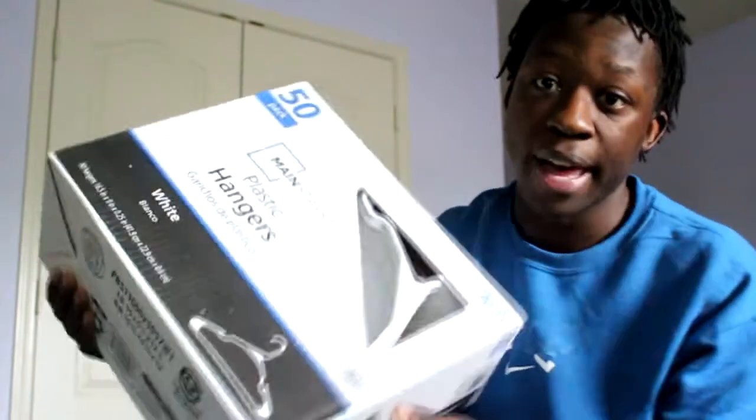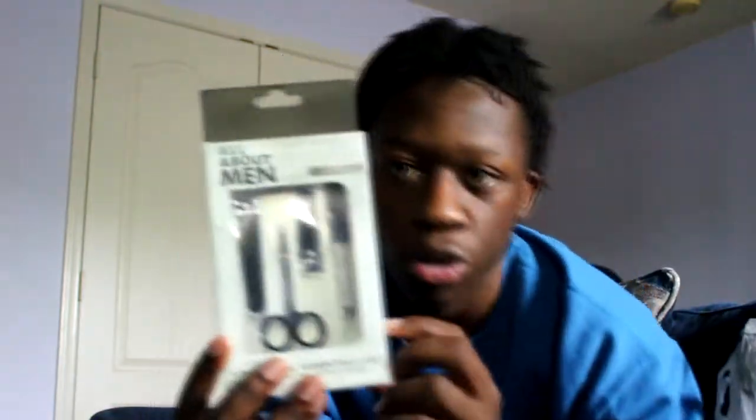Let me show you what I bought. First, this 50-pack of hangers from Walmart — it was about $10. I am literally out of hangers for all the clothes I have now, so I thought it would be a good idea to buy some more to take with me. I also have a little portable grooming kit, just because everything I have is shared between the house, so I wanted a new one to take with me. It was like $3, so it wouldn't hurt. And here I have some Command hook strips — two packs of 12. I'll need to hang things up in my room without damaging the walls, no nails or thumbtacks. These are probably my favorite way to hang things because you don't see any hole marks. They're super seamless and actually way stronger than I thought.